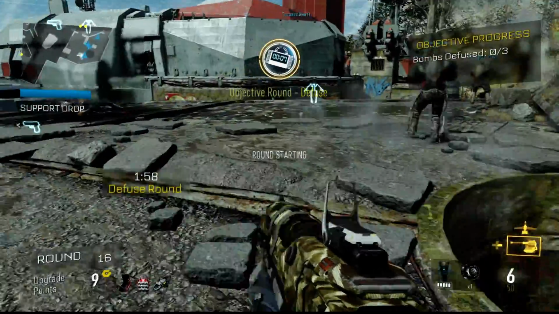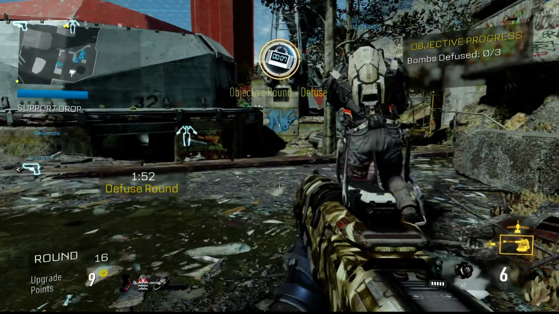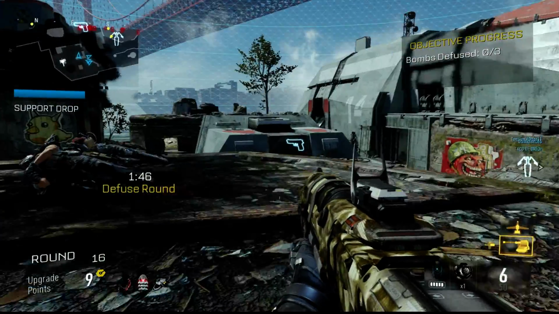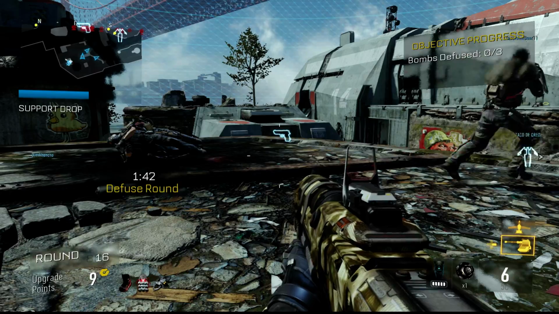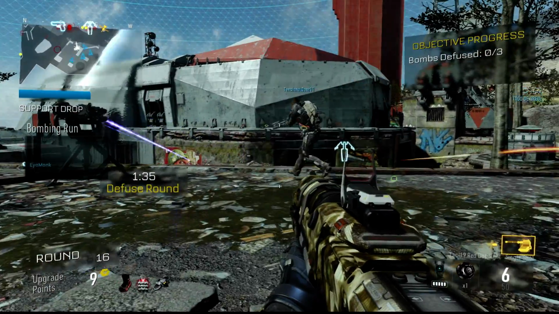EMP bomb showing on sensors. Locate and defuse. Friendly UAV above. Covering fire. I'm on the move. Friendly bombing run clearing the way.